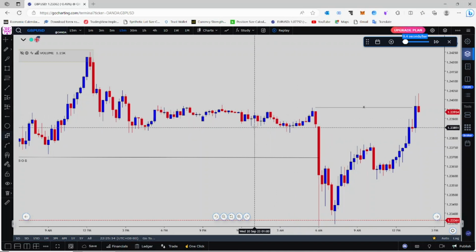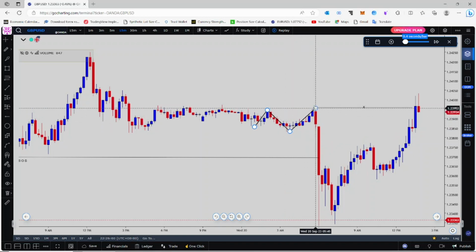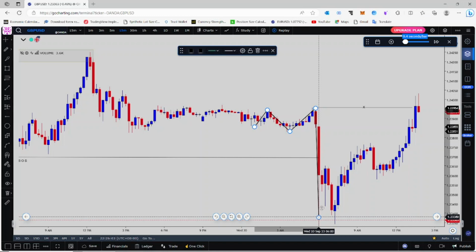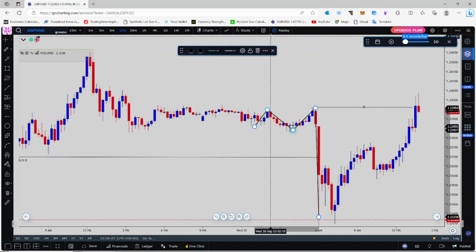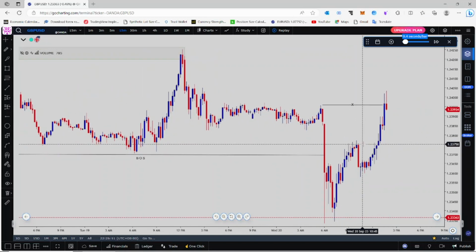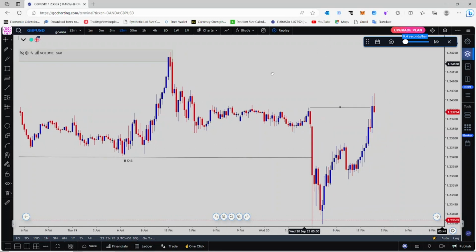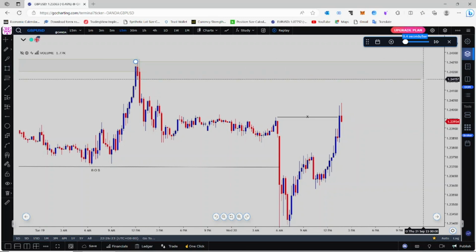We had the lowest here, and we had this pullback here before we had a break. So this is going to be our internal high, that is our internal pullback, which needs to be taken before we can sell. If this is not taken, do not look for selling opportunities. And where are you going to sell from? You look for unmitigated order blocks and you mark them down.